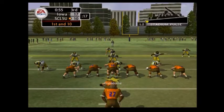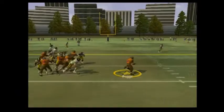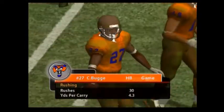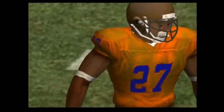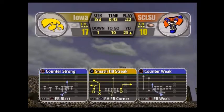I formation here. On the ground with the tailback. He's got a lot of green, and down he goes. How about that run by this halfback? You know what? When this offense can run the ball like this, watch out. They can score quickly. Watch out is right, because now you've got to worry about the run and the pass on defense.